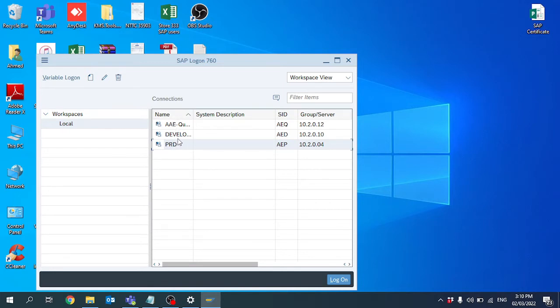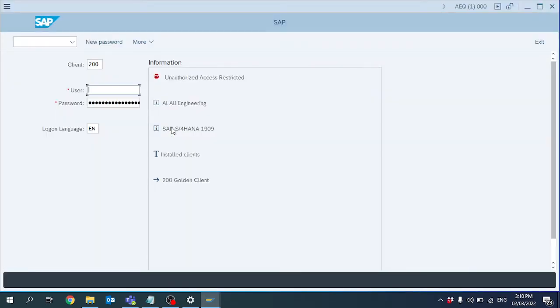So to log in, you just click on whichever server you want. So we're going to do practice here. We're not doing anything in real time, so we can log into the quality system. So double click that, and it'll bring you to this login screen. So here you'll input your username and password. So I'll go ahead and do mine. And once you've logged in for the first time, it'll show up automatically. You can just click it and put in your password.